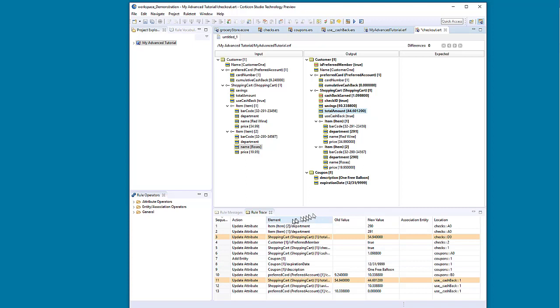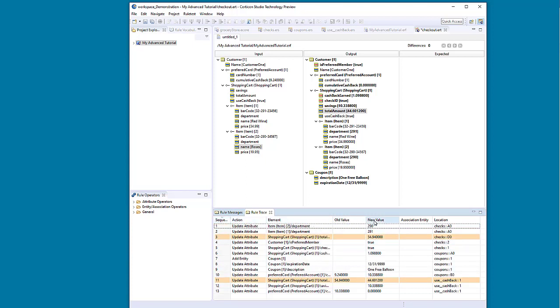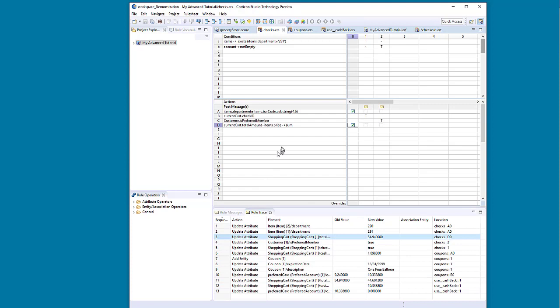I can also sort these by elements so that I get things in an order I want to look at them, and put them back into sequence order if I want. And I can look at the locations and say, I'd like to look at this rule sheet. I can just click on a rule sheet and it opens the rule sheet and shows you the rule, even for this item right here. Here's the column and the row that triggered that.